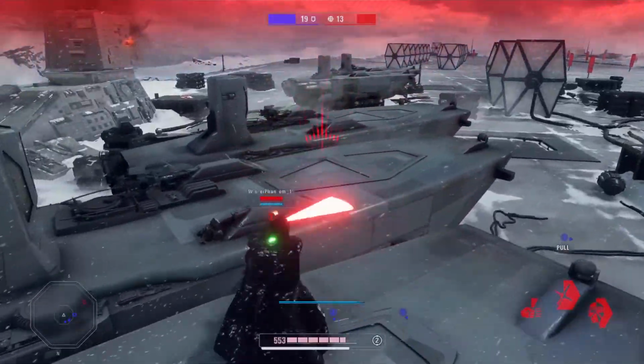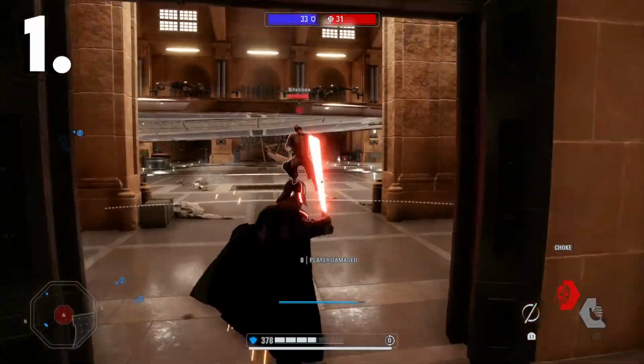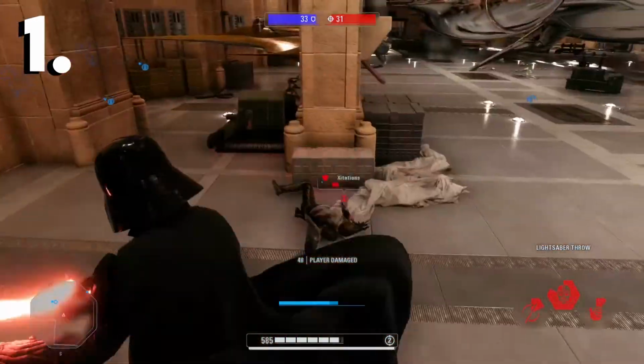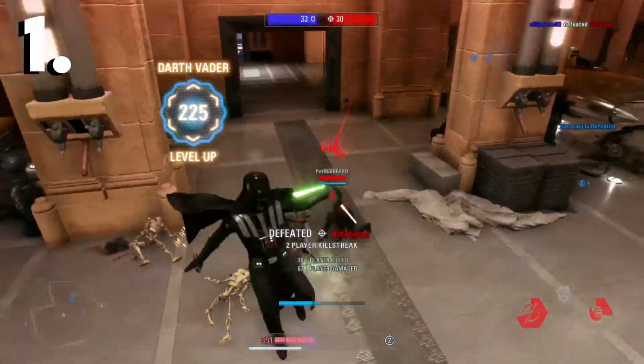But now, getting into the video. 1. Activate your abilities at the right time. Abilities are really good in Battlefront 2. Most of them help you out a ton, so make sure that you don't waste them when you know your opponents are out of range or blocking.